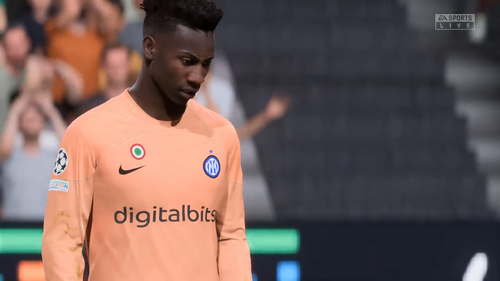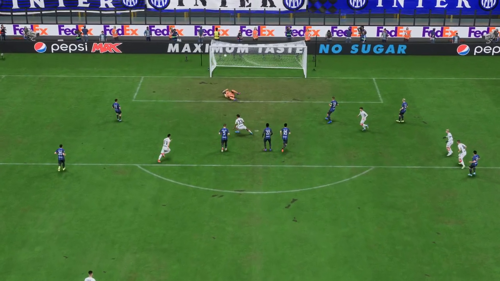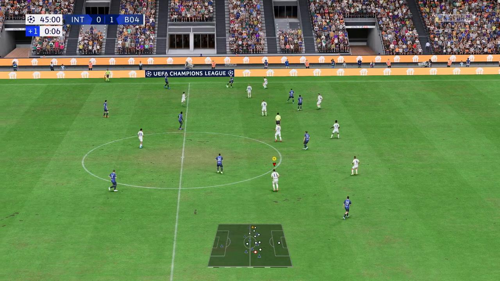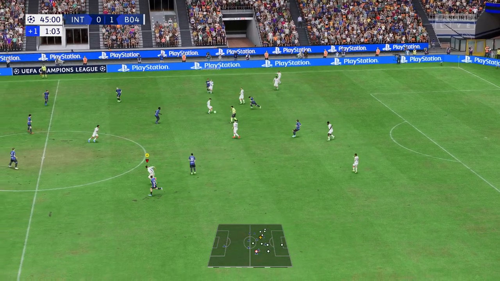Onana is not happy with that. The passing and moving. Look at this. One touch back heel, laying him off, and we get the assist. Nice passing by Inter Milan, as they try to force their way back into this one, approaching half-time. 1-0 to the away side, Leverkusen, in this first leg of the Champions League quarter-finals. Nice interception there. And we should go into the break.